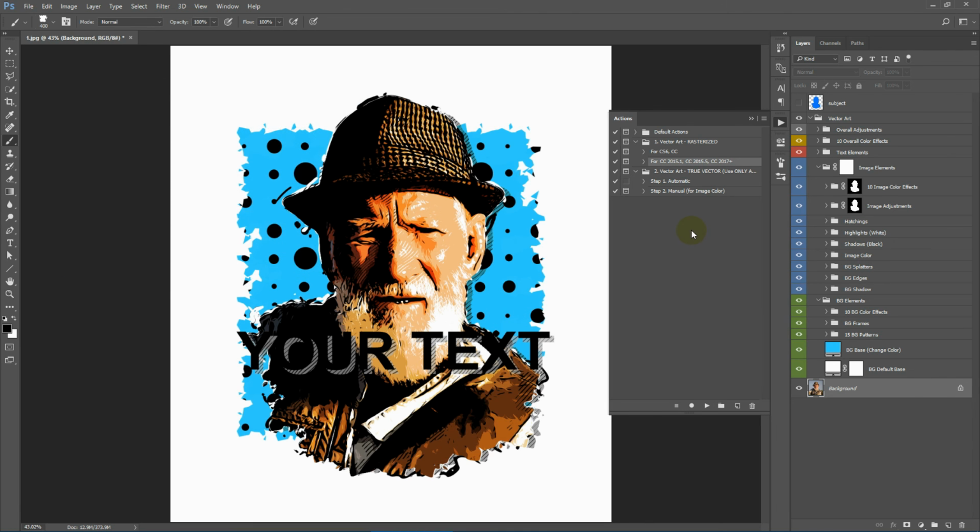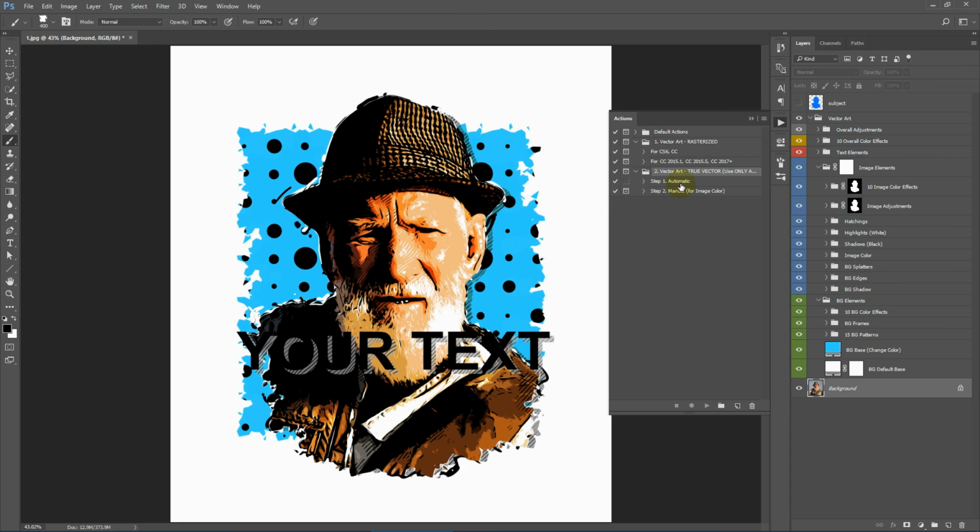So the main thing is, if you want to export your image out from here, save it as a JPG, BMP or PNG format, then you are absolutely fine to make any kind of modification that you want. But if you wish to run this second action and turn your image into a true scalable vector graphic, then you have to follow those points. You should not rename any layer, you should not duplicate, you should not reorder, drag, or move up and down. Otherwise this action will not work properly.